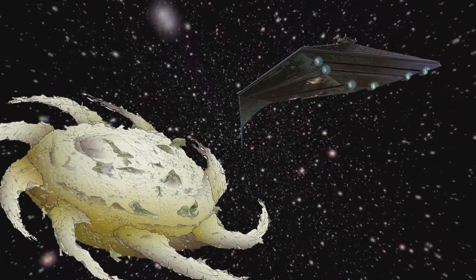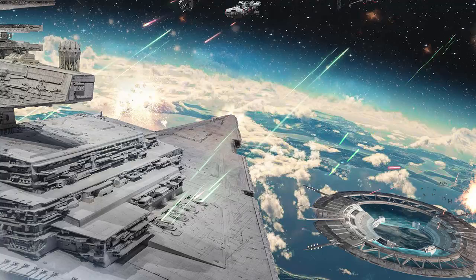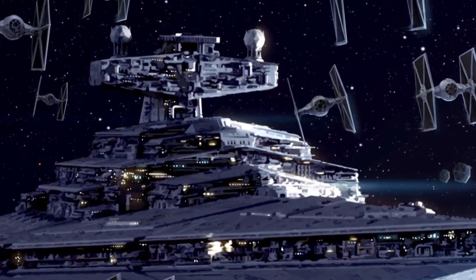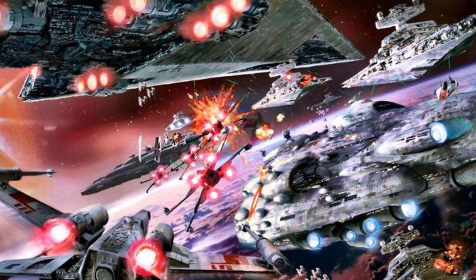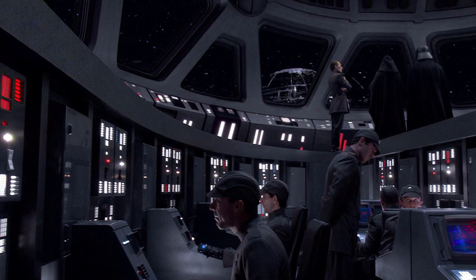As always, I'm going to evaluate these ships through several categories: weaponry systems, defensive capabilities, fighter support, and then intangibles. Now, just because a ship wins 2 or even 3 categories doesn't necessarily mean that it wins the matchup, because I'm going to be looking at these two ships overall. As always, this is a one-on-one battle, and we're only looking at the standard configuration of each ship. And we're also going to assume that each ship is controlled by equally competent pilots and officers.